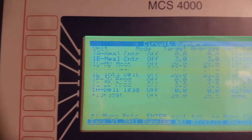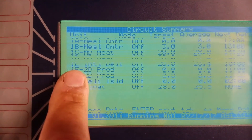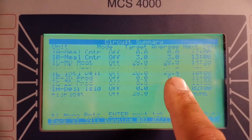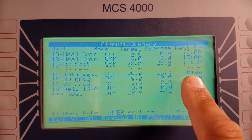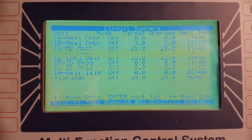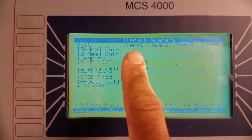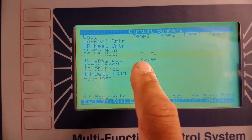I hit enter, go where it says circuits, hit enter - make sure it's highlighted. I'm in my circuits now. The screen is kind of messed up but you can pretty much make out where it is right here. There's an F1, one F and one E, and that tells you the test target temperature, average, and the next defrost time. If you want to see how many temp sensors are on it, you hit the side arrow - that gives you temp one, two, three, and four. This one only has one.